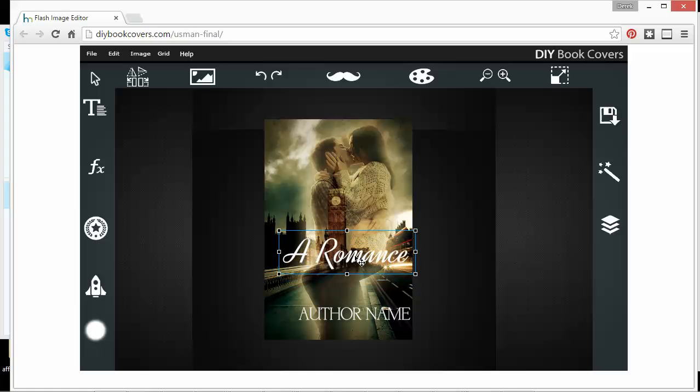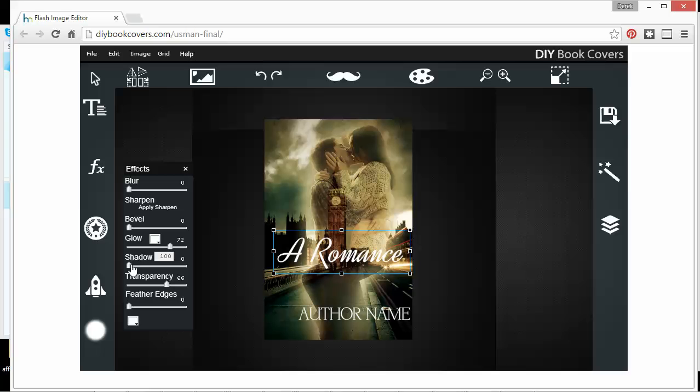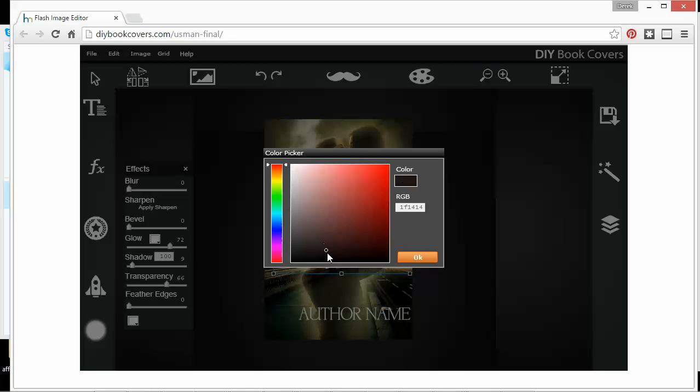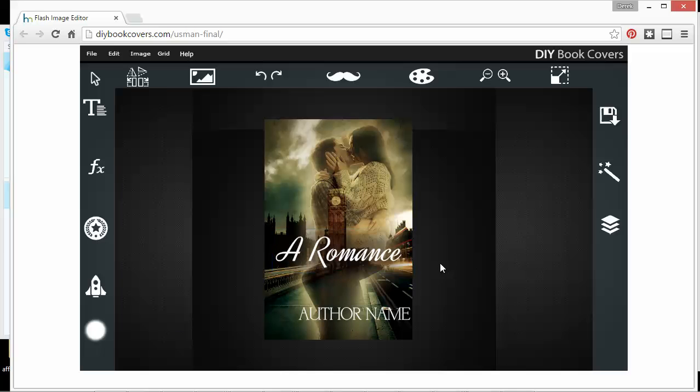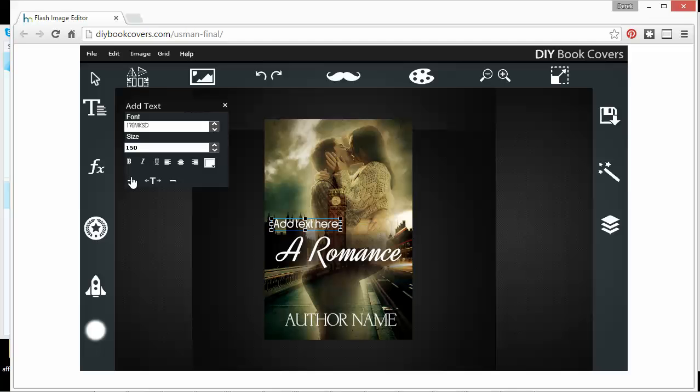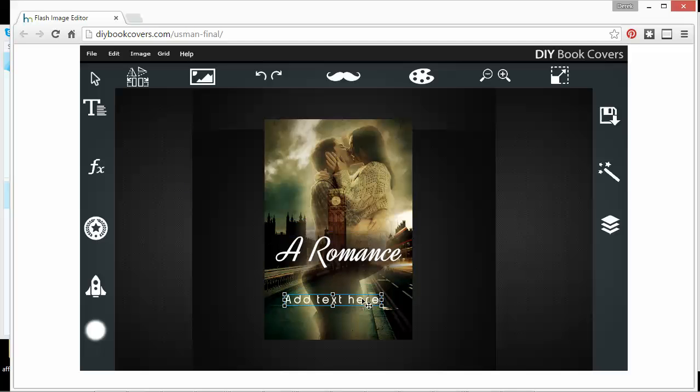And then to make it stand out a little bit more, I'm going to go to effects and add a little bit of a shadow behind it. And I've also added a darker glow to help it stand out. If I wanted to make that shadow even more profound, I could just use Control Copy, Control Paste and make another version, another layer. I'm going to want to space my text out some more here. So I have space plus and minus. And then I can also just resize it this way.